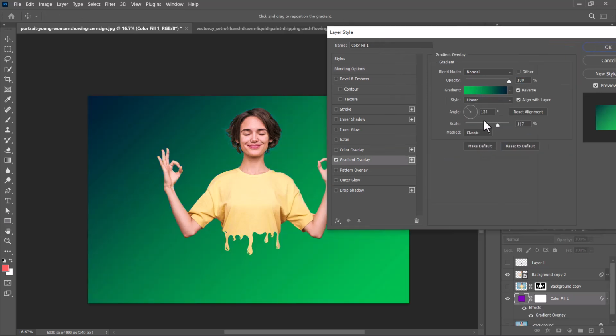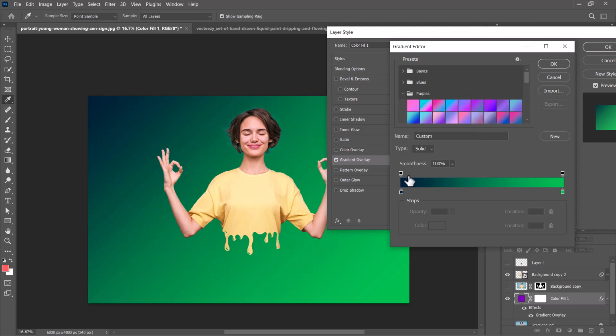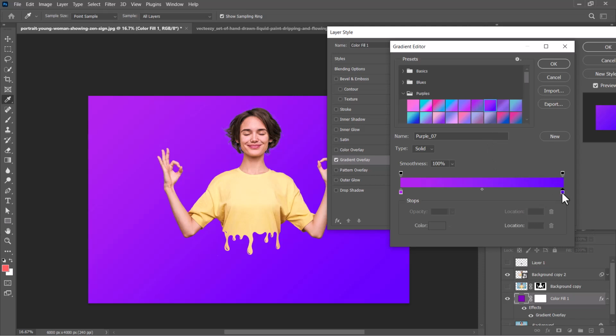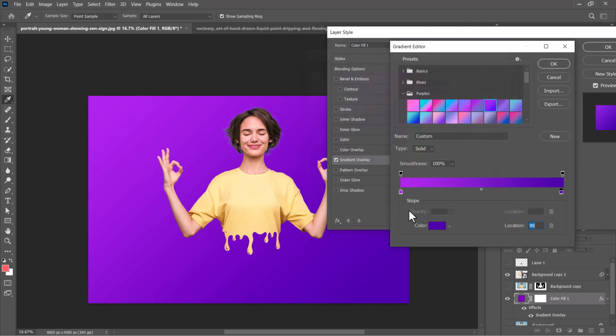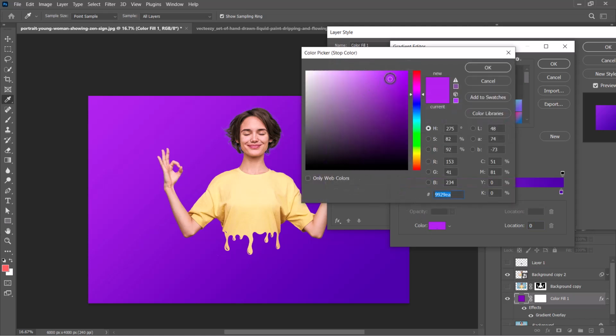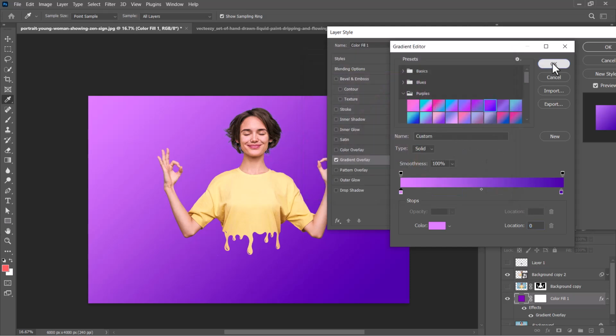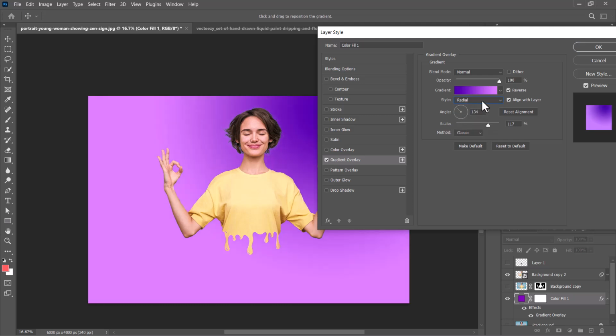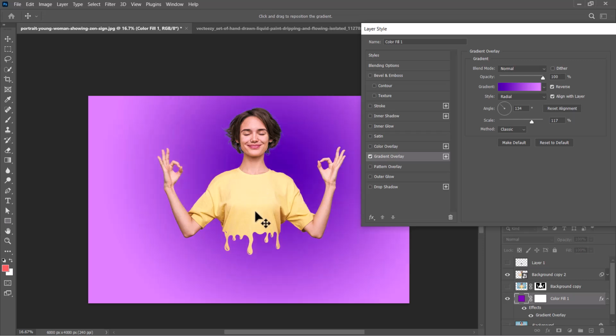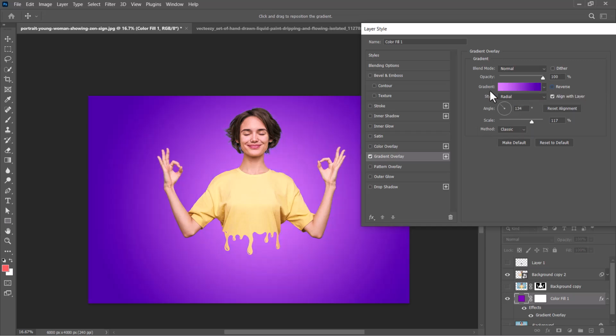So I'm going to use a purple gradient actually. So select this one. I'm going to adjust the colors a bit, so I'll take this down. And then the other side, I'm going to make it a bright purple color like this, for example. And then I'm going to set the styles from here. I'll set the styles to radial, and then I would bring this here so we can have it like this, and then I'll reverse it. I would undo reverse from it, then I would increase the scale so we can have it like this.